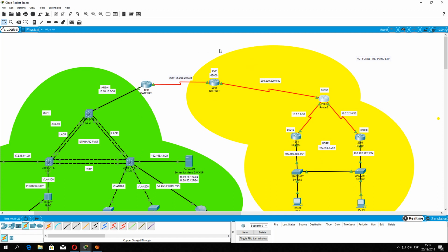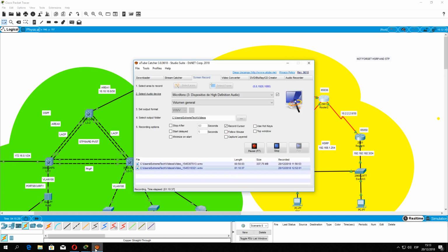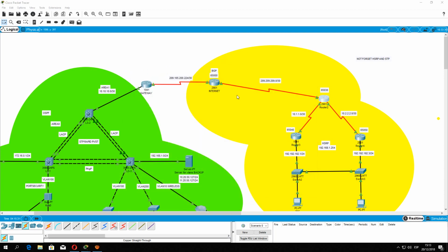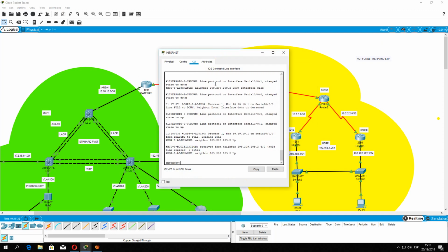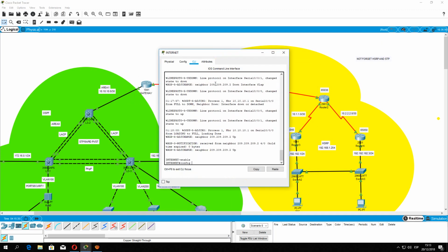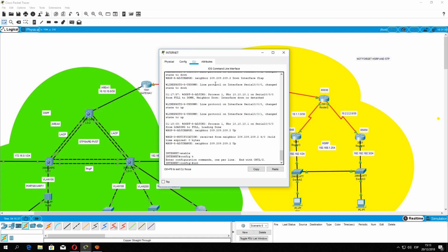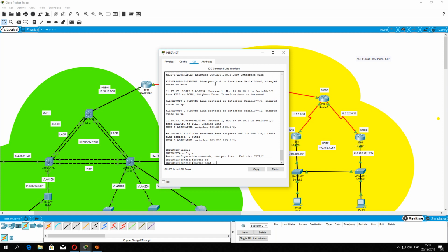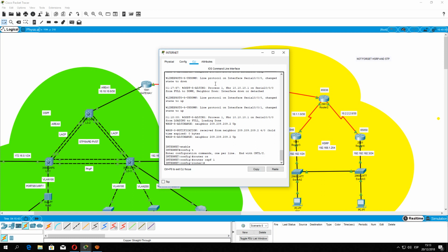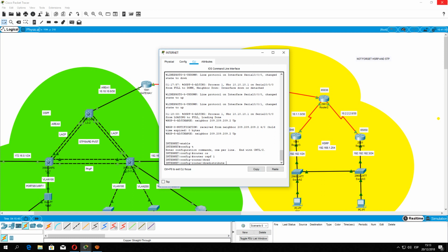First thing is the edge router that connects OSPF and BGP is going to be the one that we have to configure now. In order to do this, we enter router OSPF 1, redistribute.